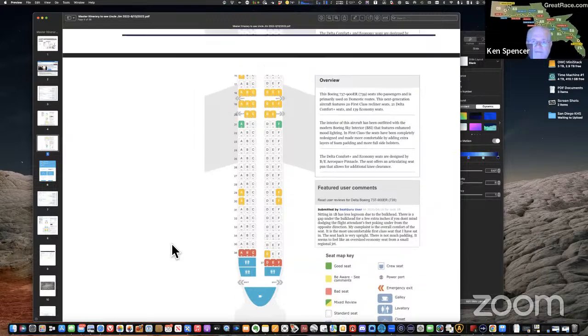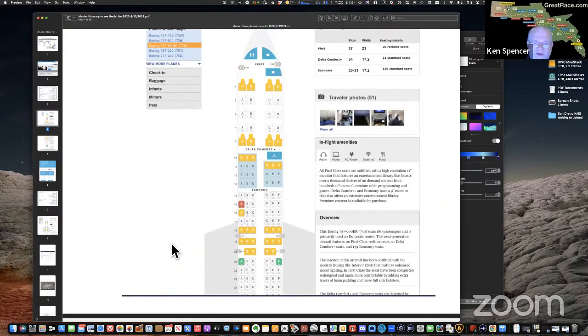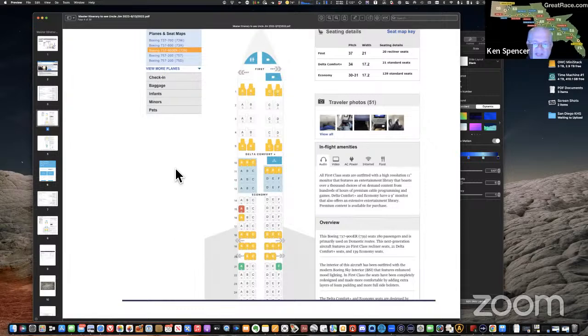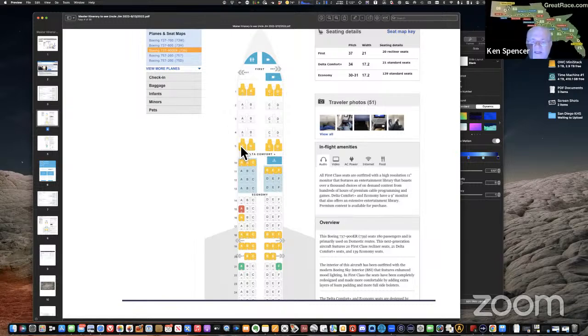Go ahead and scroll up a bit. This A seat right here, for some reason, there's a chance that might be a no window seat. There's something there because it also affects the seat behind it. Up here on row five, that might be limited recline because there's probably a bulkhead there. And the ones in the front here, the yellow ones, are no seat in front of them. And the one on the right here, they would also alert you to proximity to the galley.